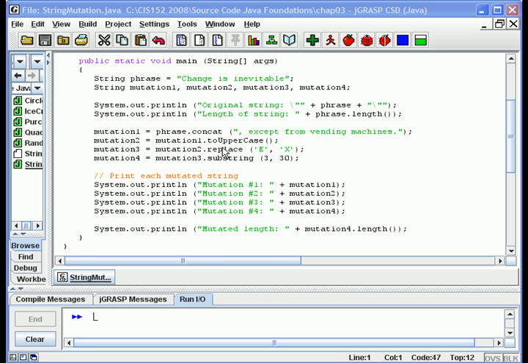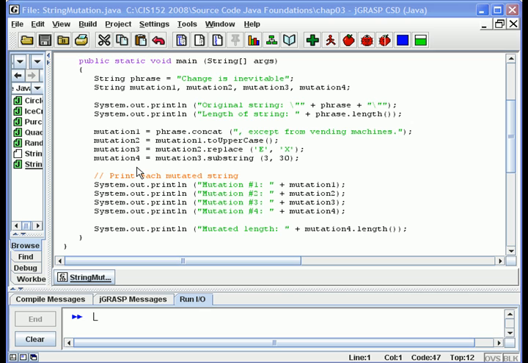So that should convert all the characters in the string to uppercase. Then we do a replace, and with the replace method we pass in 2 arguments, a char for a capital E and a char for X, and then we have a substring with 3 and 30 as our two arguments, and we want to see how those are behaving.